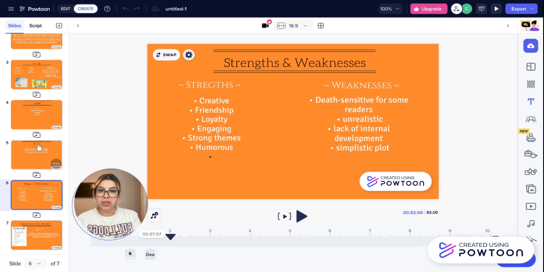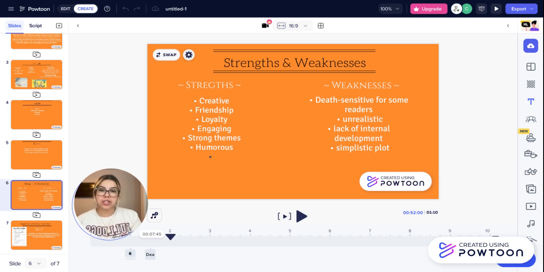And then getting into the strengths and weaknesses of the book. So we'll start with the strengths. What I really liked about this book was that it was very creative. I've honestly never read James and the Giant Peach before. So, when I did read it, I thought it was very different than any other stories that I have read before, because although it was a fantasy and fiction, it was very creative. Like, I never heard of a book that has giant insects and then a giant peach. I just thought it was very interesting.